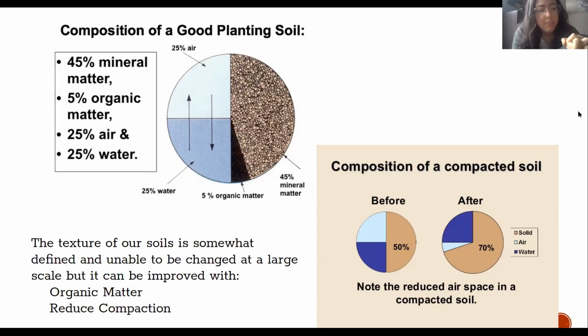And soil texture is really this concept of the components of soil. When we think of the mineral makeup, the components of soil, when we think of the air that's actually in our soil, water, and then all of the organic matter that's in there. And that usually is composed of all of the things that are alive, the organisms and the fungi and bacteria and microorganisms that live in our soil.